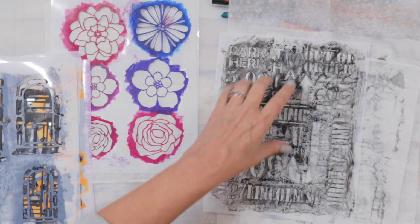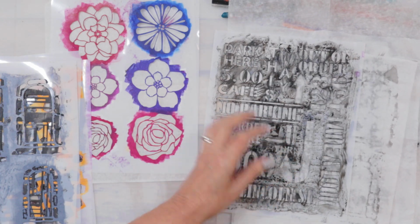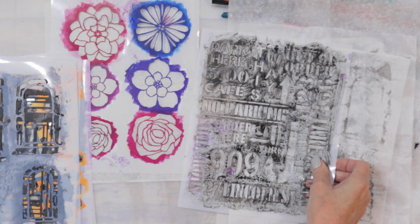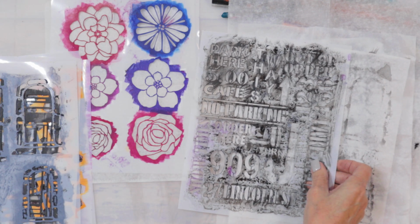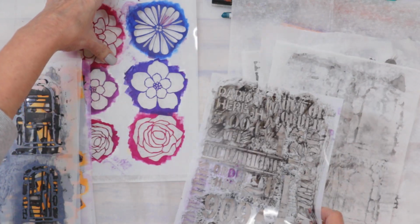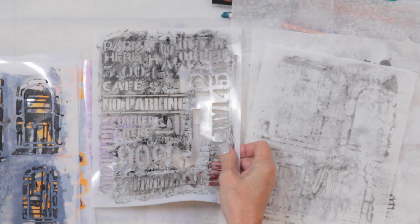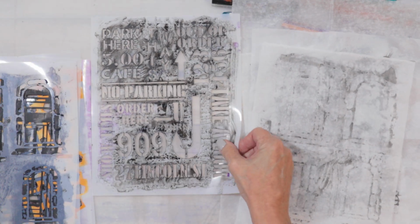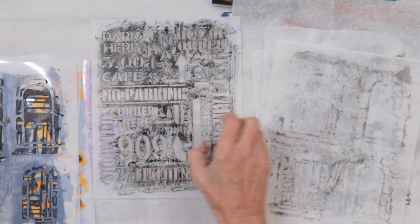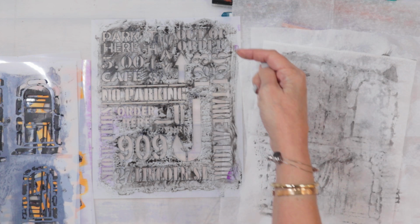But this one's kind of like, I wish I had a better background. I was completely not prepared for this. I just turned on the camera. Let's see, can I see it better here? This one's like city writing. It's called Urban Words, and it's like park here, out of order.